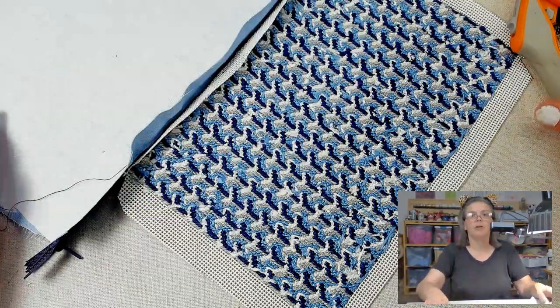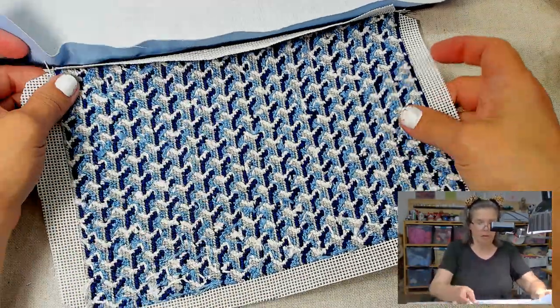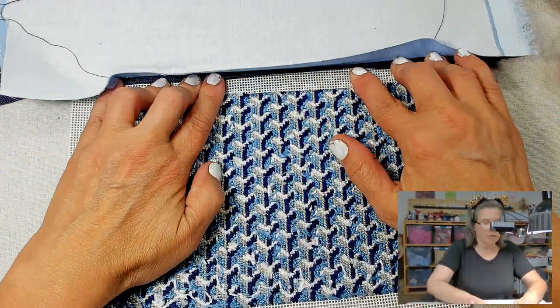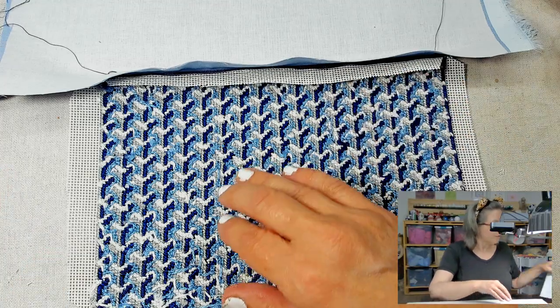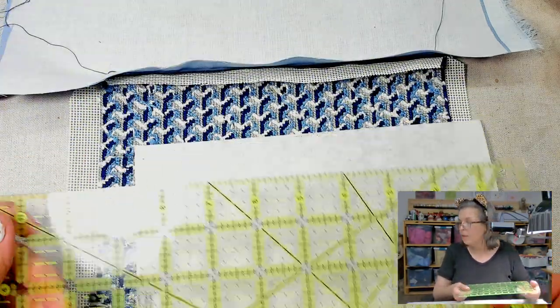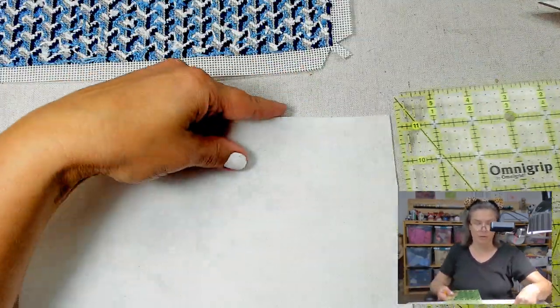I'm just pulling off my little corner bits. Okay. All right. So first thing I'm going to do is I'm going to cut this down because we know it needs to be a quarter inch smaller.